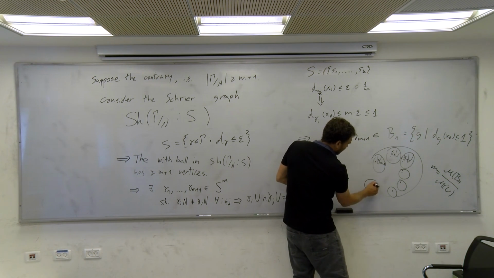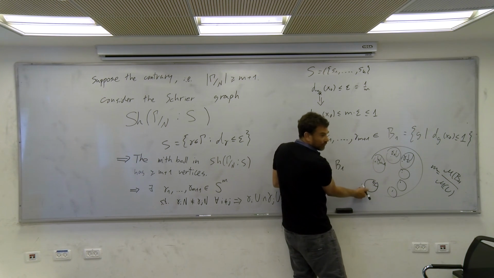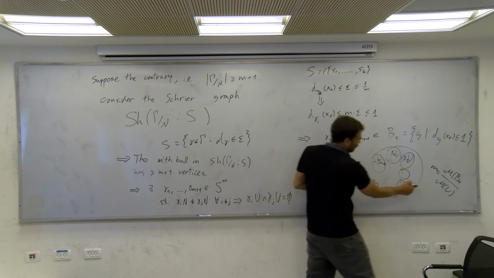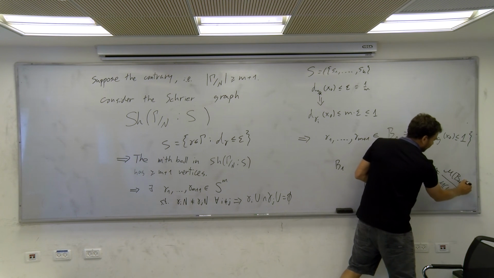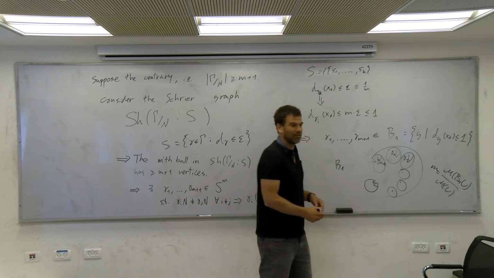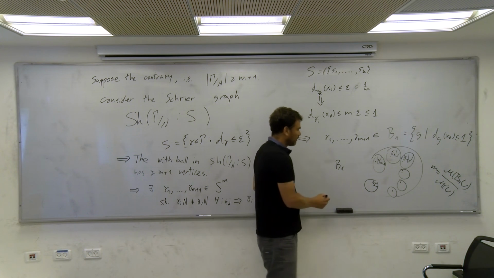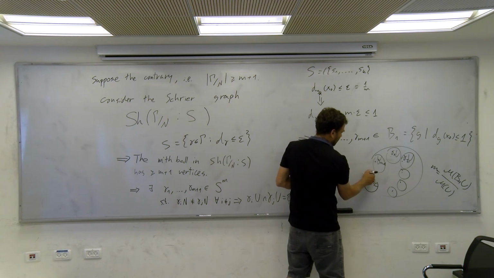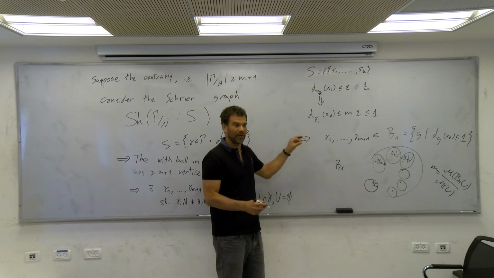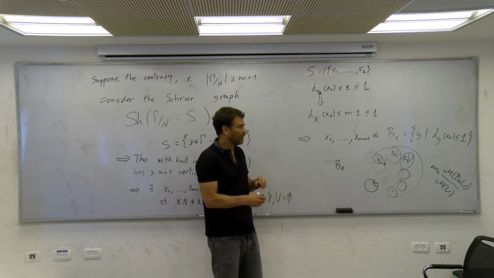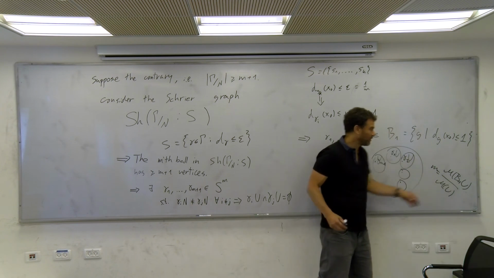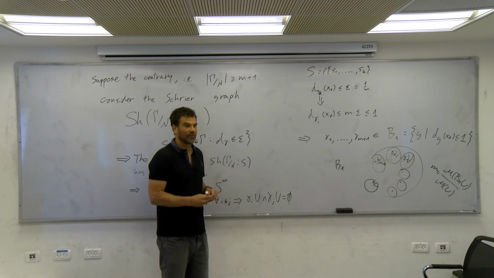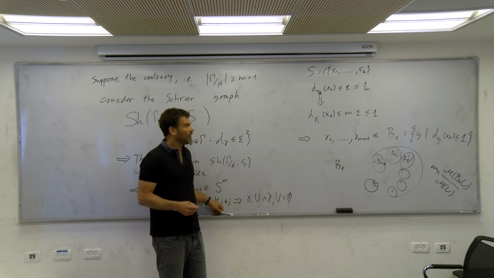You see, when I multiply one of them by u, maybe I'm going out of this. So what I should have taken in the beginning is not the Haar measure of B1, but the Haar measure of B1 times u. And then it's okay. So there was some typo in the beginning. When we defined m, we needed u here. And then it's a proof. So that's a proof of the Margulis lemma.